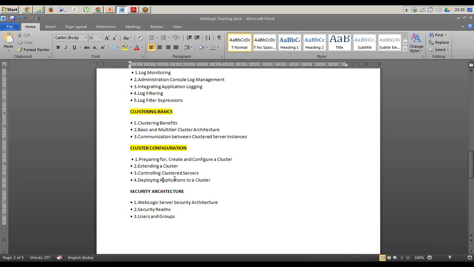We will see it live when we see how the clustering is working. We will see it only when we configure it with Apache, which will act as a load balancer basically. In that we will stop different kinds of apps and managed servers, and we will see how the clustering is working in the failover and load balancer method.